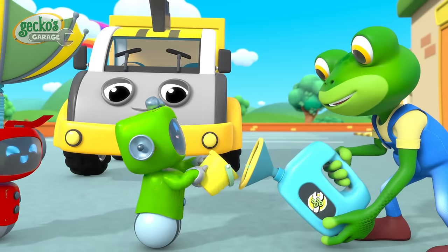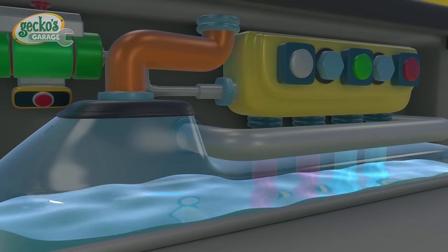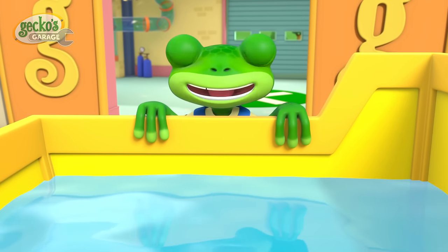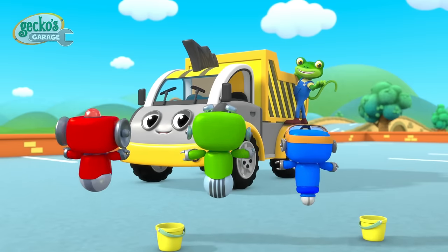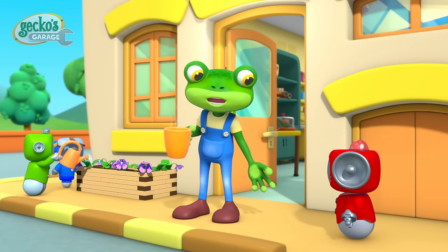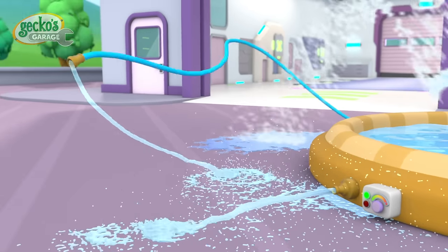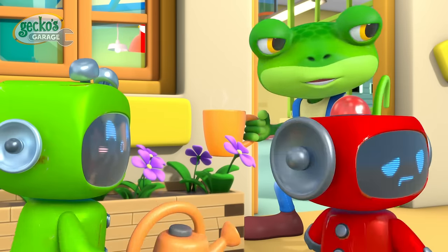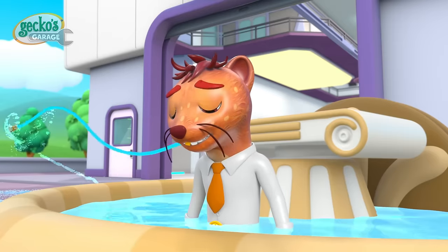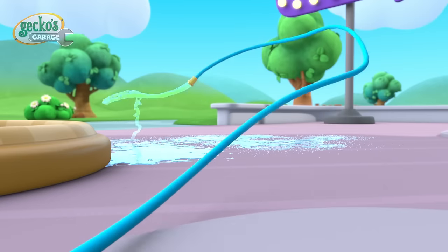Great job, everyone! We've got the rain to thank for filling Dylan's tank. Yeah. Wow! What a lot of water Dylan's collected. We won't waste a drop of it. All jobs done. Before we use water, it's important to think how we use it wisely to wash, fill and drink. My precious fountain! Oh, Mr. Weasel, you'd best get a mop. And remember next time not to waste a drop.